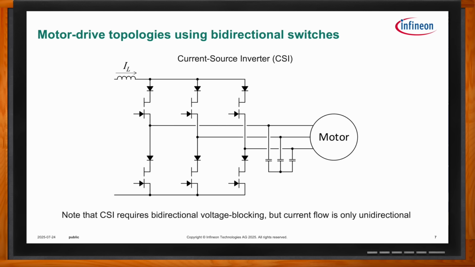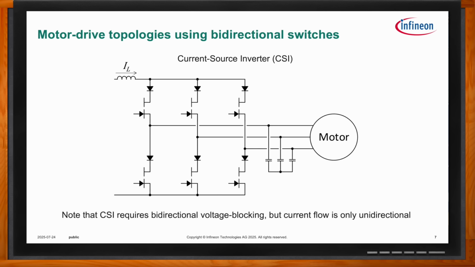This is the function you need. So I don't need a switch in that position. I just need the diode for blocking. But it's a good point. Once again, if I choose to use the two transistor AC switch, then I can synchronously rectify, reduce the losses. So in that sense, yeah, absolutely, this is an application where we would use the bidirectional switch.